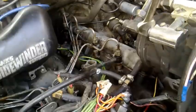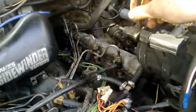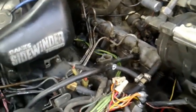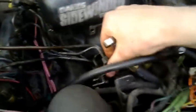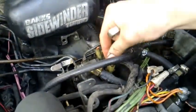It's not going to be perfect, but once we get to that point, we just have to crank it a few times until it finally starts. The reason being is you've got to fill up the injector if it's not already full, and there may be air in there. Now, what I found is we want as much fuel coming from the injector pump as we can. So that means putting the accelerator all the way down. We need to have fuel, so it's got to be ready to start.